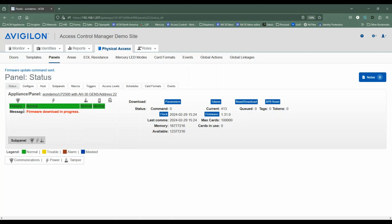So if the information disappears, that this firmware download in progress disappears from here, do not assume that the controller is done. Wait until it reboots, comes back with all green status in here, and you see the 2.01 firmware in this area right here. So I'm going to go ahead and pause the video, and I'll come back when I have that updated.